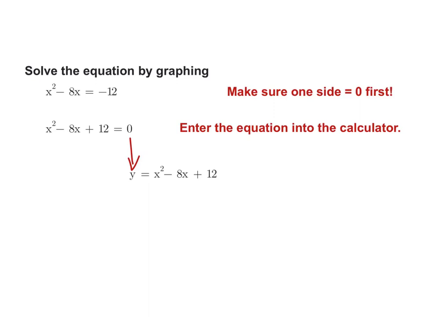The next thing I want you to do is actually enter the equation in. Now, you can use the letter x, but it's not my preference. Next to the green alpha key, there is a button labeled x, comma, t, comma, theta, comma, n. That is the variable button. It is preferred that you use that button because it is the variable. So when you enter this equation in, x squared minus 8x plus 12, just use that button next to the alpha button to put x in. We do that in y1? Yep, do it in y1.